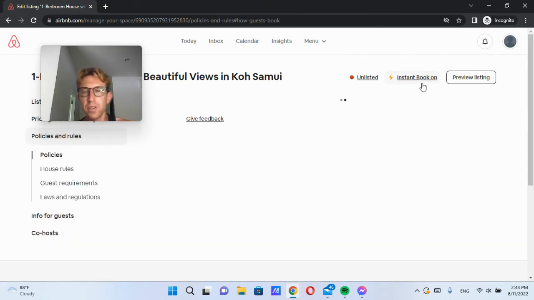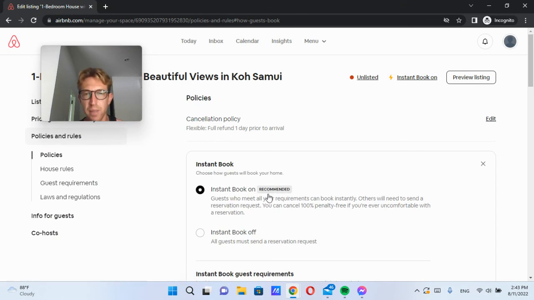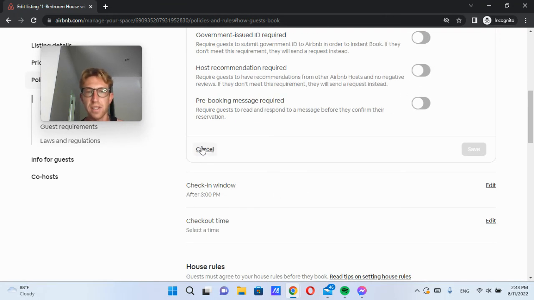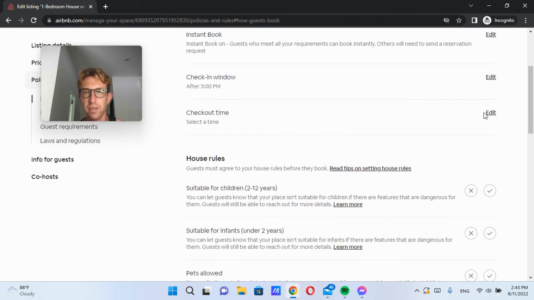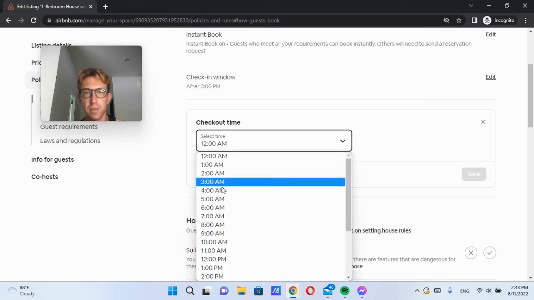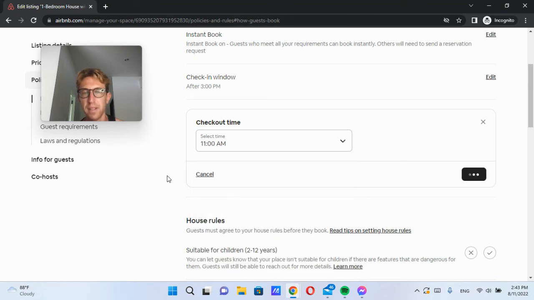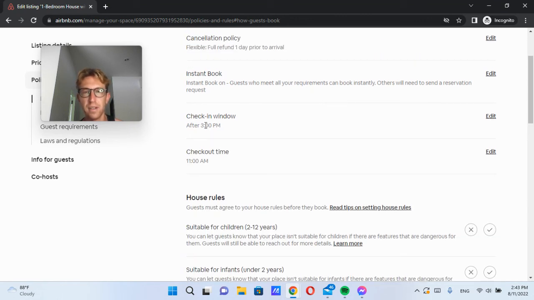You're going to want to make sure to also turn on instant book. I would recommend turning that on, which is already turned on by default. And then you can also offer, like, if there's any requirements, like they need to show ID or any of that stuff, you can do that here. You can also set the checkout time as well if you want them to check out at a specific time, let's say 11 a.m. You can do that here.